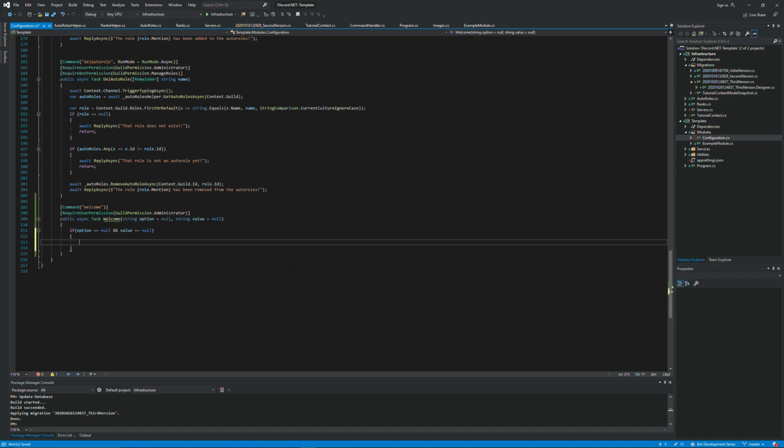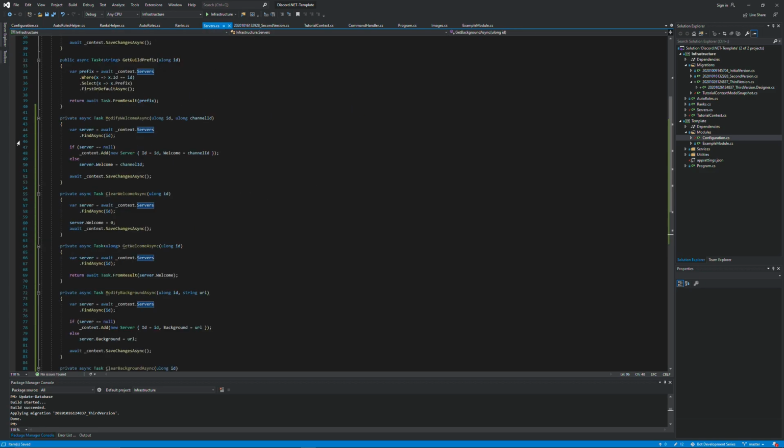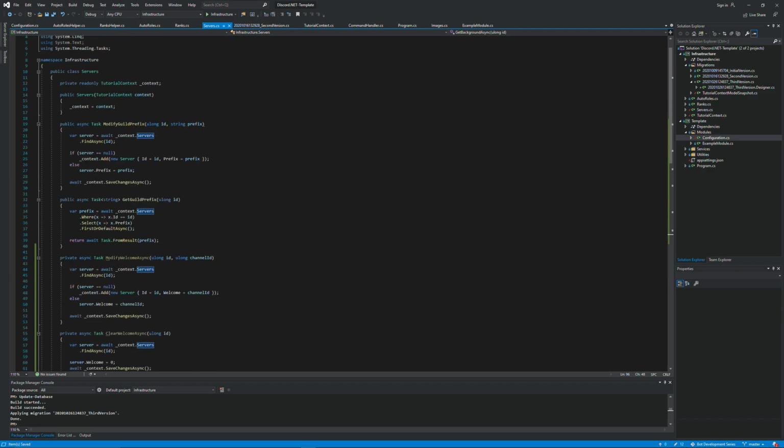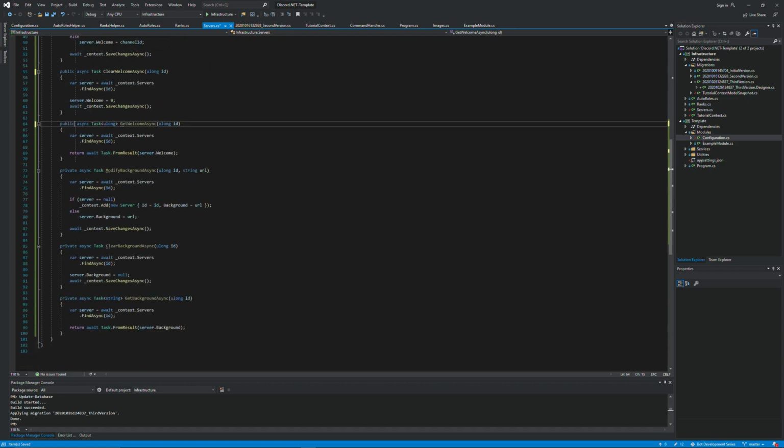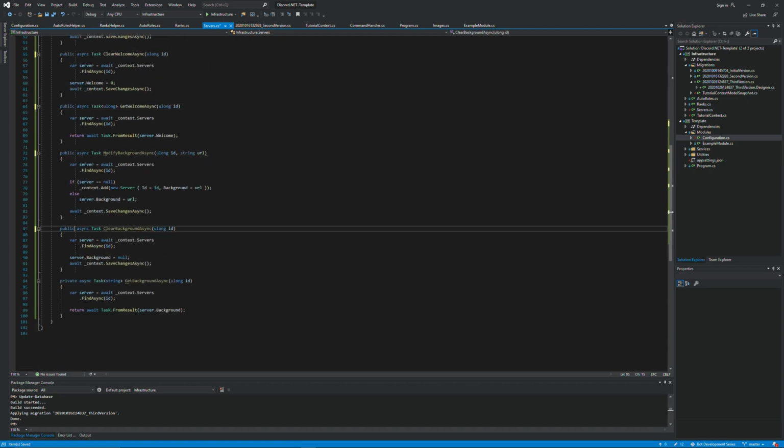So the first thing we want to do here is get some information about both the channel and the background. If the channel is not set, it means that the welcoming module is disabled, meaning that there is nothing for us to return, and that's the very first thing that we want to check. But before doing so, I noticed a small issue. If we go back to the service class, I made the mistake of making all of these methods private, meaning that we cannot access them in any other classes. So let's just copy the public of right here and paste it all over this. So replace everywhere where it says private, replace it with public.